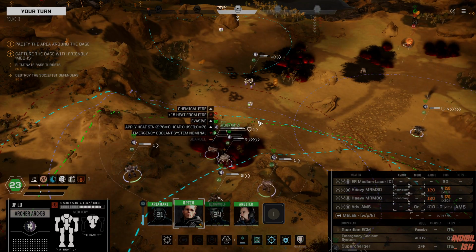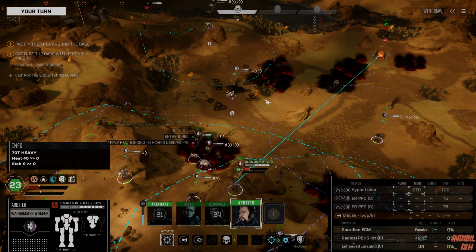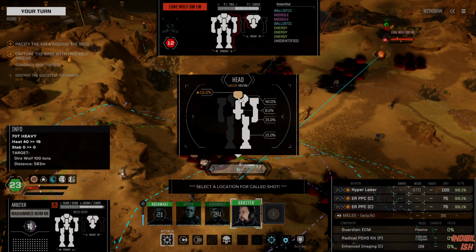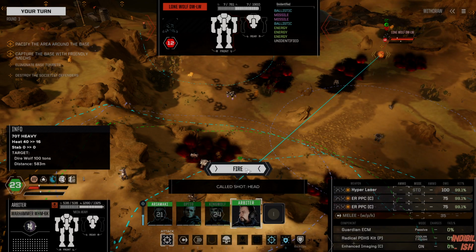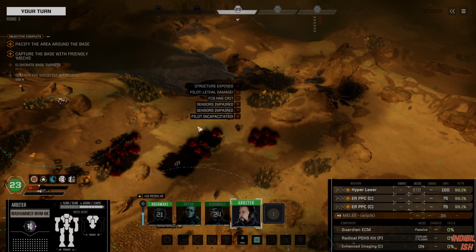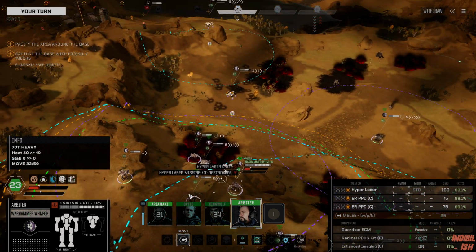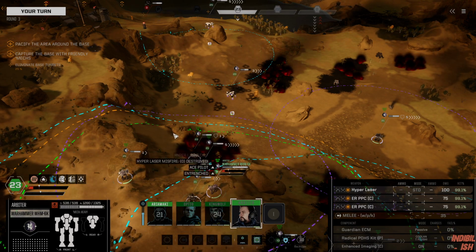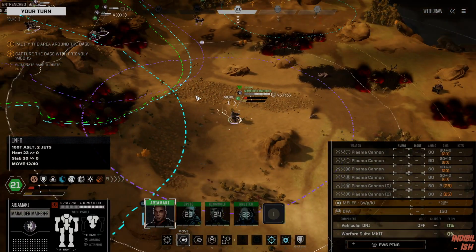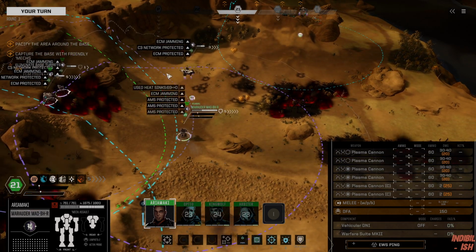Affirmative. Yes, Commander. Hami is able to shoot and move. So shoot and move we will. Go time. The Hami still is a very good mech, indeed. So just move, and we get going towards the base.